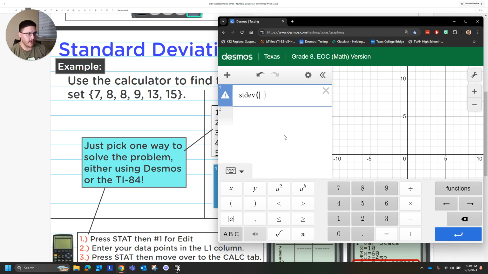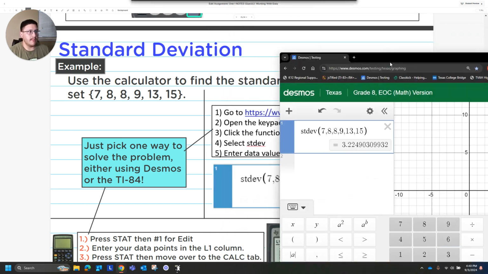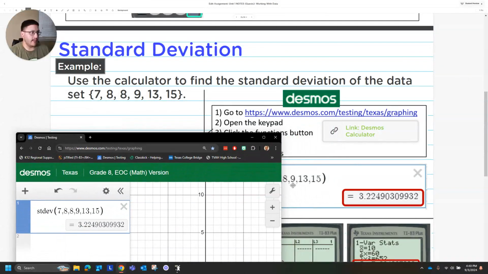And then we're going to enter our list: 7, 8, make sure there are commas in between, 8, 9, 13, and 15. And then close the parentheses. And there is our standard deviation, about 3.22, which should show up right there.